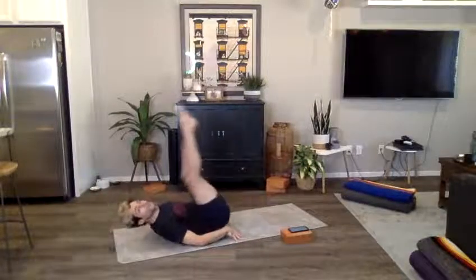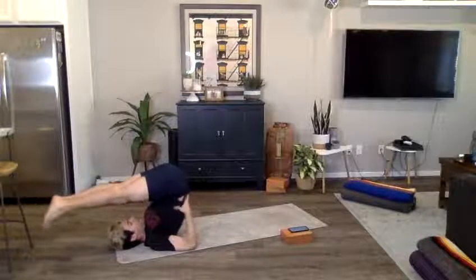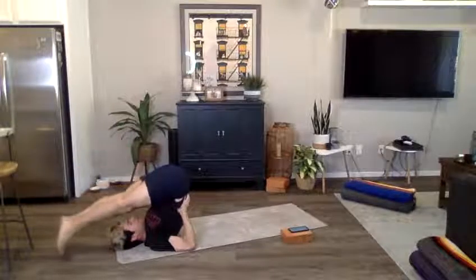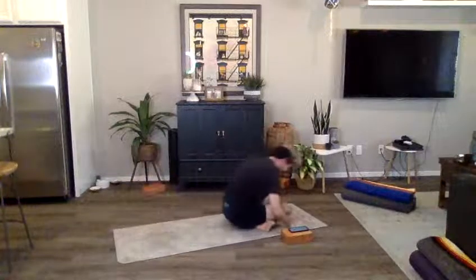From here, shoulder stand or plow pose. You're just going to rock over, hips overhead. Your toes don't have to touch the ground. You can take them all the way up, all the way down, or somewhere in between. And then that's where you're going to take your Vinyasa today. Rock and roll out of it.